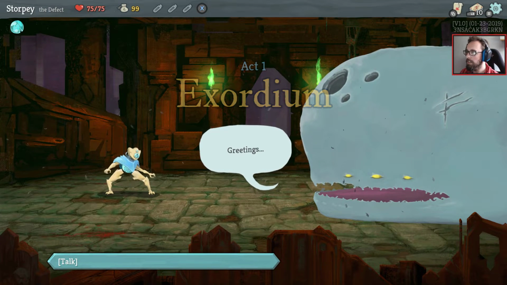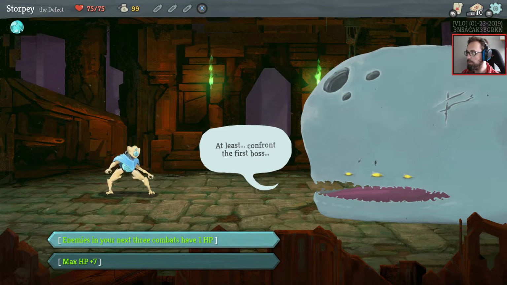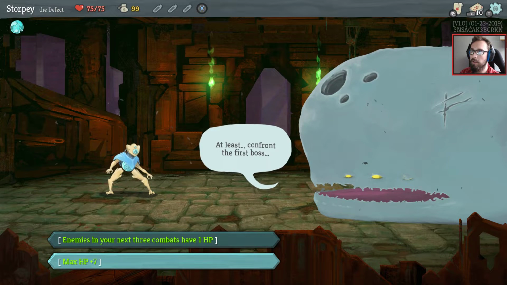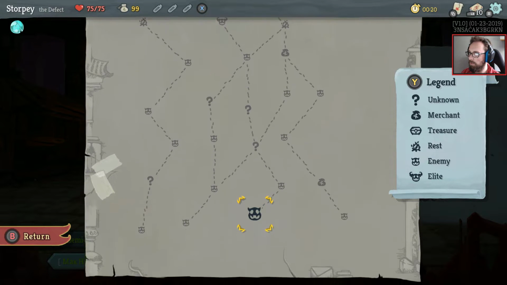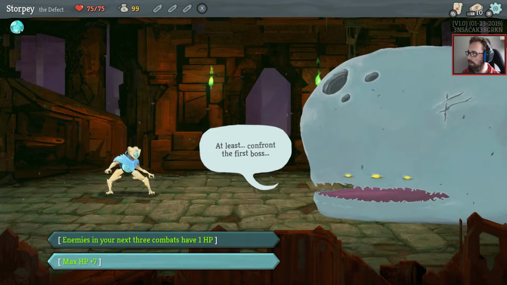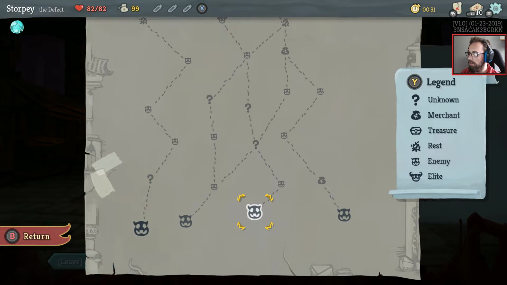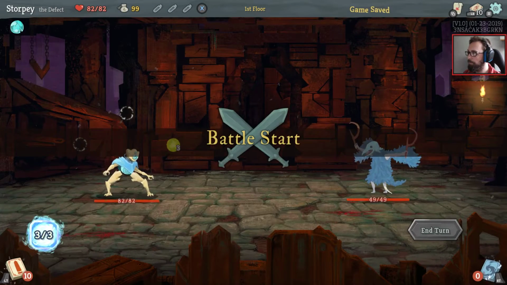So as before, because we did a previous run, we get to talk to the whale. And we can choose between one of those two things. Enemies in the next 3 combats have 1 health or maximum health of 7 extra. Can we fight an elite on 1 health? No, we cannot get to an elite on 1 health. We would be getting to lots of other enemies first, so that's no point. Let's go max health 7. Thank you very much. Right, so where are we going to go? Let's go straight up the middle. Let's not think about it too much.